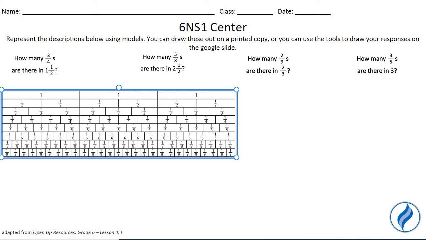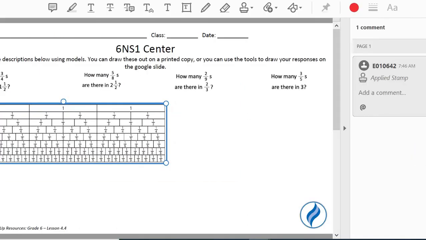Let's take a look at how to complete Center 6NS1. So I'm going to go through the first one with you. What we're doing is looking at what's actually happening when we're doing the division of fractions. Okay, I'm going to go ahead, I need to get my pen out here. So we're looking at how many 3/4 are there in 1/2.